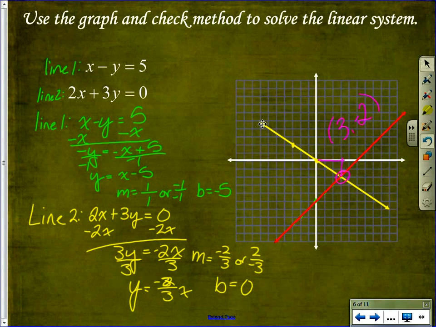So I went 0. Yeah, well, it depends on which one I use. I went down 2 and forward 3 on this one. And on this one, I went up 2 and back 3. Yes, yeah, because my y-intercept is what? 0, so I start there. Yeah. Only if my y-intercept is 0. I always start at my y-intercept, wherever my y-intercept is. Is that okay, Carla? Okay. Everyone okay with that one?